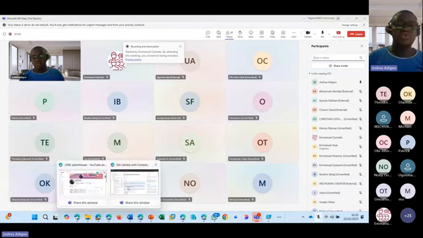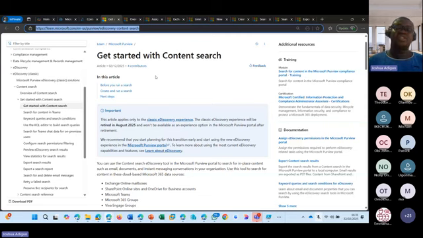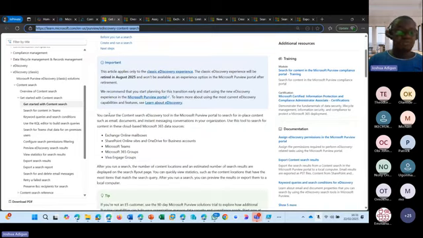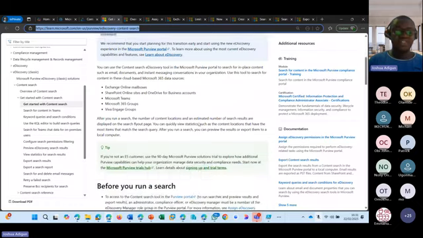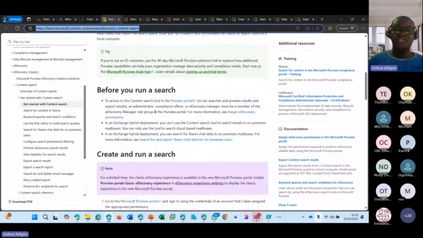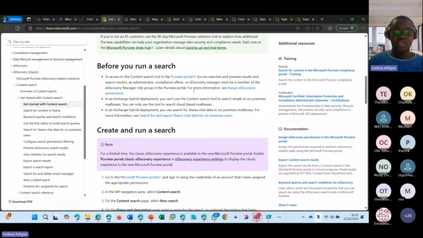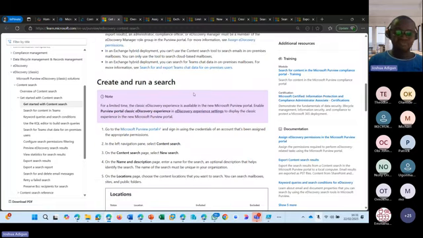So quickly, looking at getting started with content search, I explained it while I was going through the slide. It's just a tool that you use to search for content, for emails, for documents, for messages. Like I also mentioned, before you start, you need to be assigned the eDiscovery Manager role. And for you to access the Purview portal, you must be a member of the organization management.